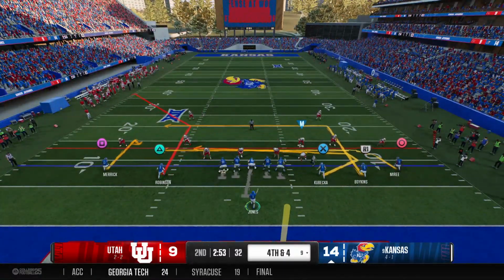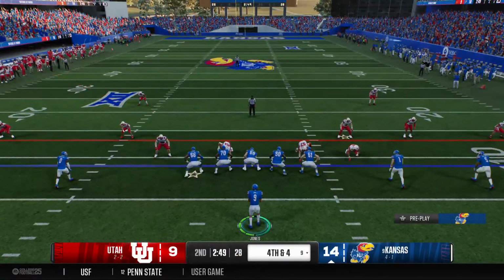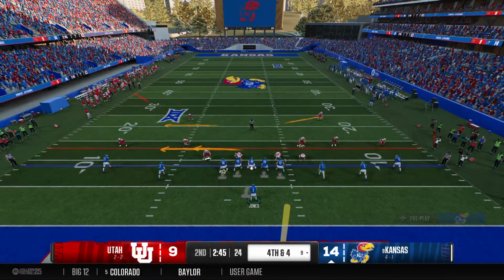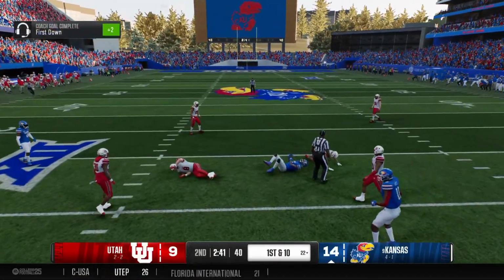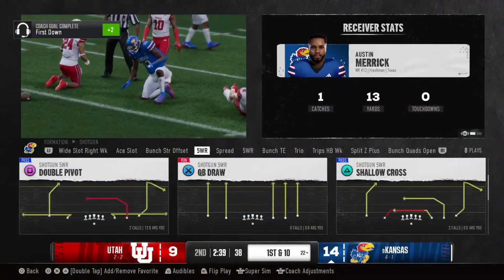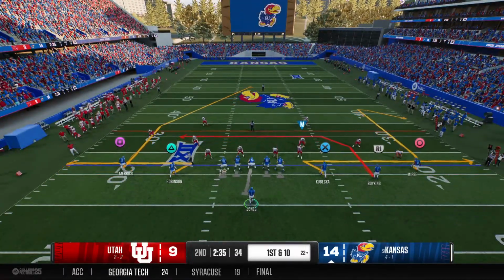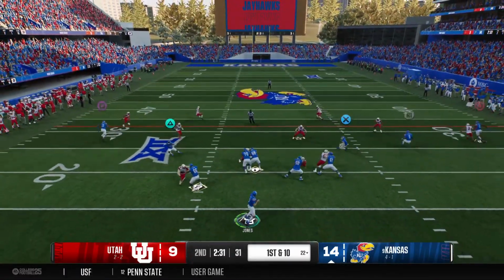Perhaps emboldened by converting a fourth down earlier in the game, they'll try a second time. He'll try to throw and pick up the first down. Finds a man in the middle. Really nice gain. Gets it out across the 20. It'll be a first down at the 22. And the Jayhawks come to the line with a new set of downs.